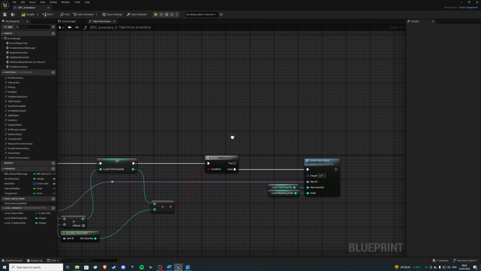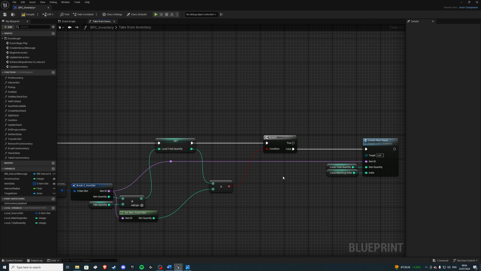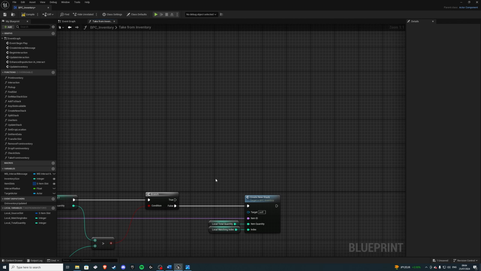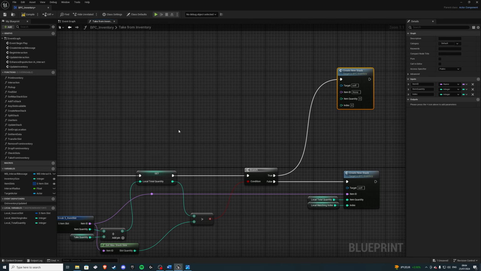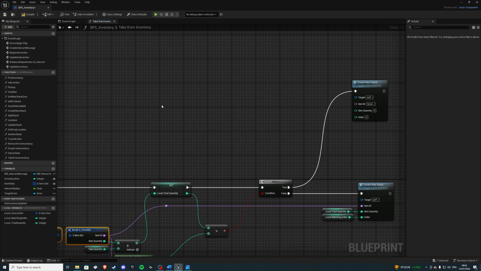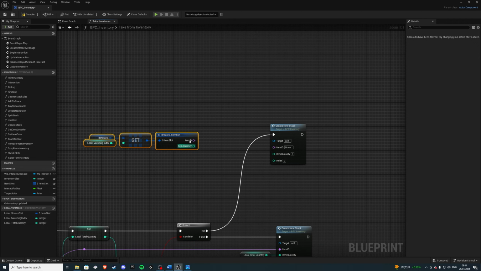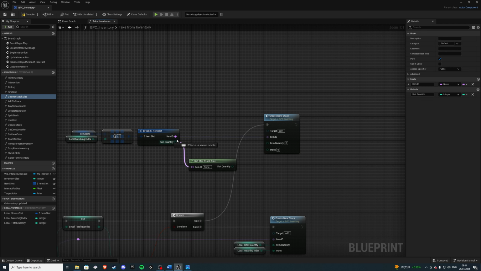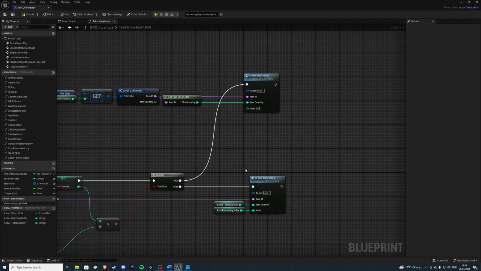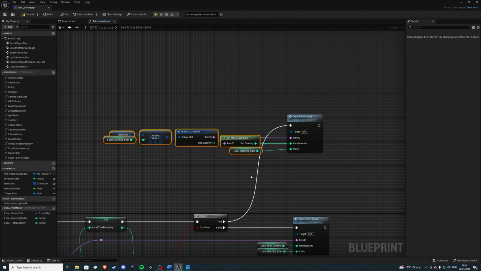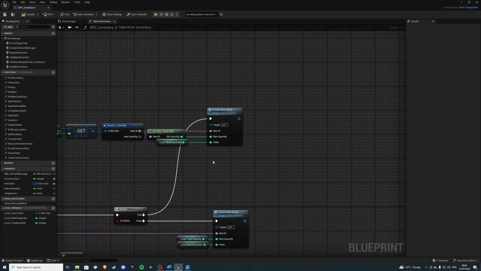And if this is true, that the take quantity is greater than the max stack size, well, in that case, we're also going to create a new stack or simply update what we have there. And let's get this guy, put it here, and this will be the item ID. Now the take quantity, we will get the max stack size of this, put it in there. And for the index, we are once again getting the matching index like so. And bring that a little closer and press Q, even it all out.